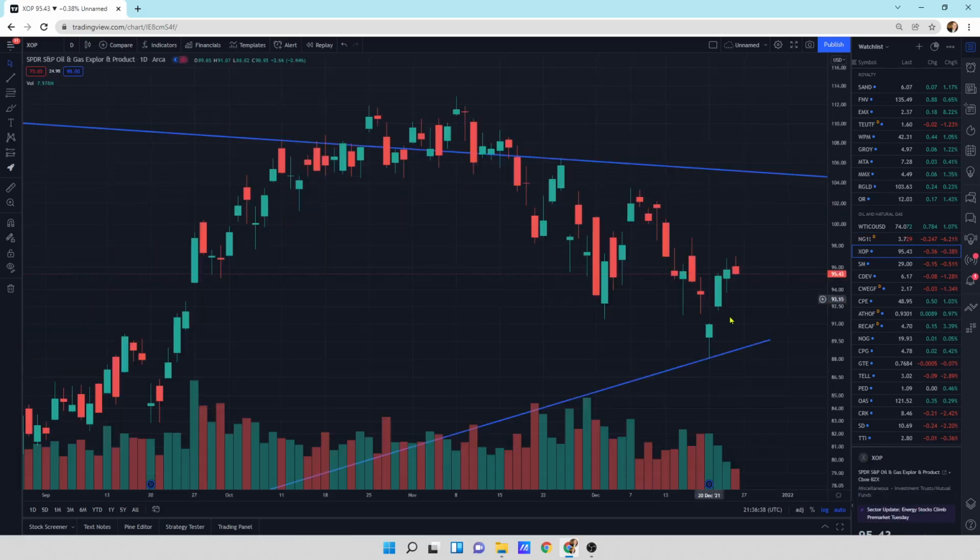XOP, looking at this, you can see that contraction up. So what I think is going to happen is we're probably going to do a little bit of a rollover here. I don't know how big it's going to be. But we're in a consolidation type pattern here. And what I think is going to happen is we're probably going to roll over a little bit. I don't know how far we're going to come back, but we're going to do a little bit of a backward movement potentially, and then a move on up. And remember, these things both have natural gas and oil in it, so it's a mixture or soup of this stuff.